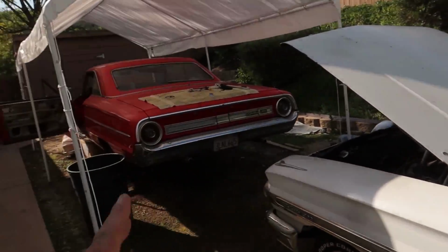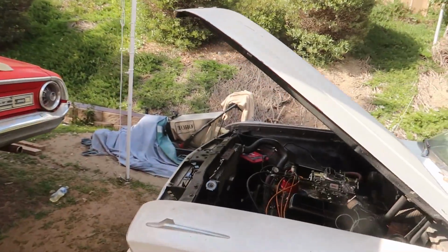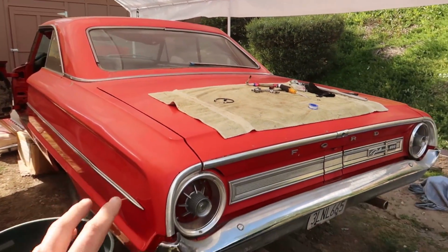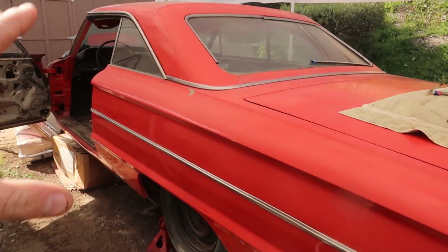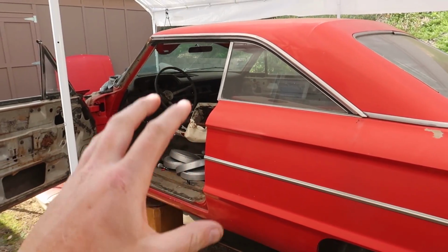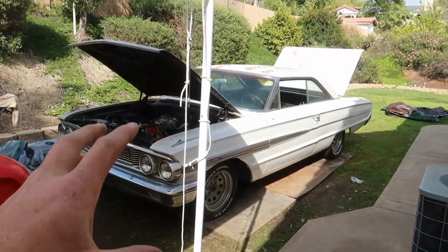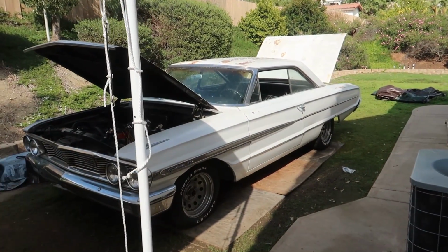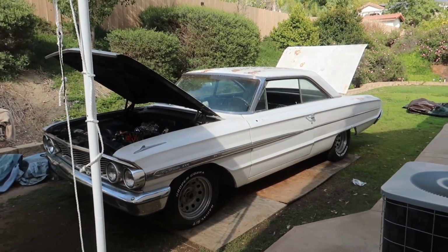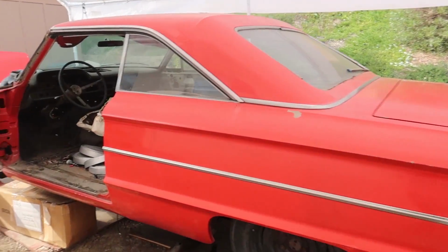I'll kind of just take two cars and steal a couple odds and ends that I don't have for my red car from this one, because this one's still my baby. As bad as it looks, this is still my car. So the first car I've ever put in my name, all I've ever had is trucks. So this car is my car. That one's just a fun project that was closer to running and driving, so I can simply drive this car around and enjoy it and have a running and driving project while I'm building this one. That's really kind of what it's become.